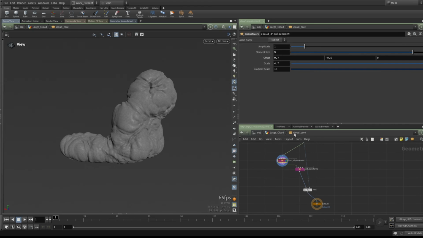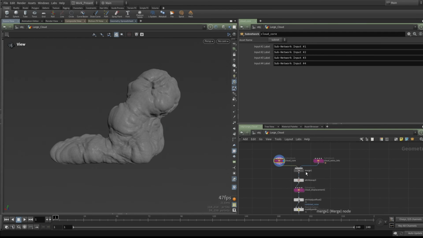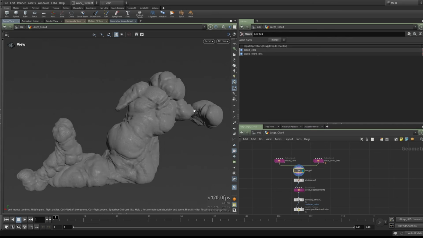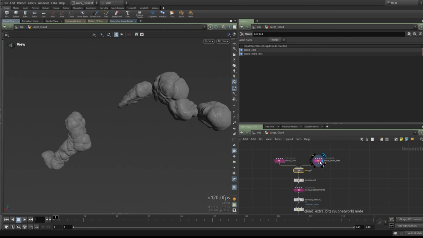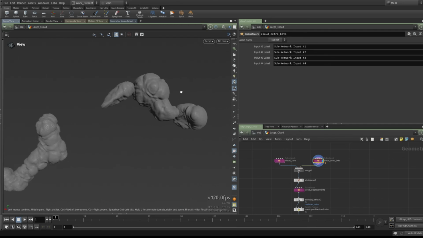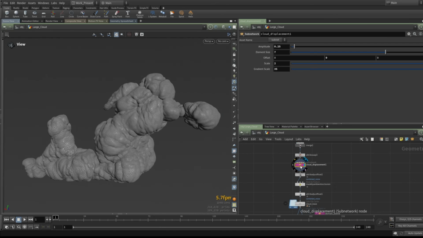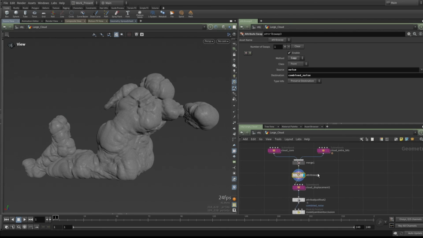And effectively, I just randomly generated some shapes based on some reference image, and I just started to populate certain elements wherever I knew I wanted to add a couple of additional billowy details, and then running another displacement on it. And again, this is going back to the fractal nature of the cloud.